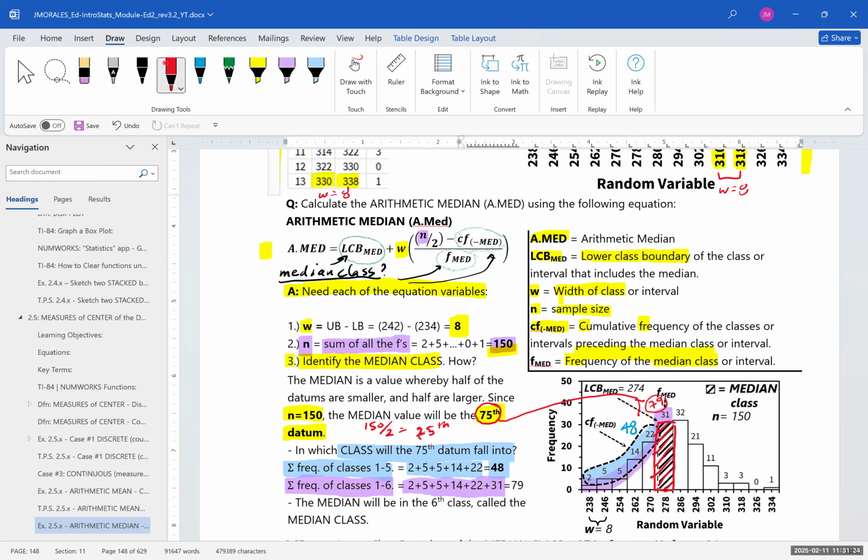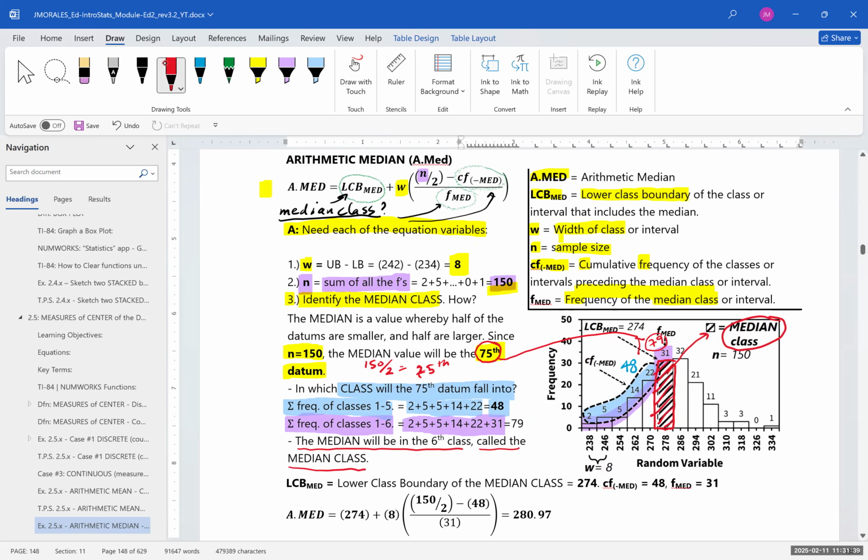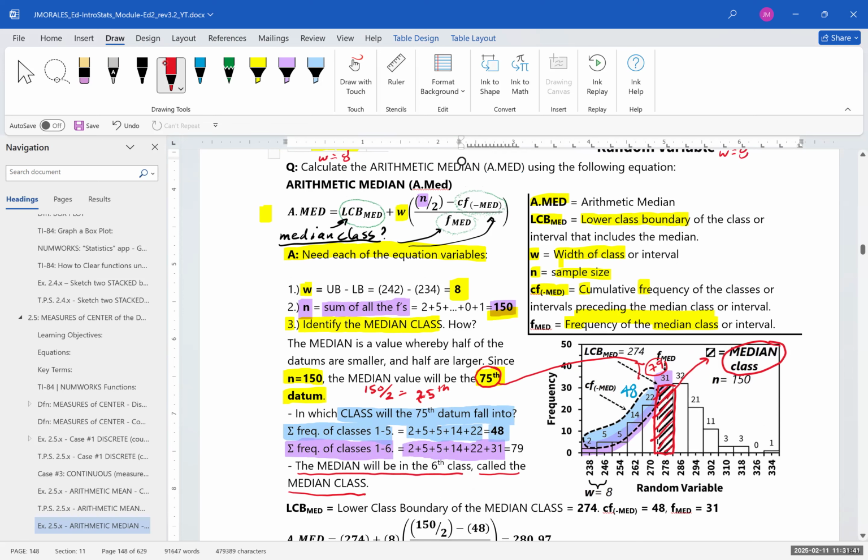Okay, so this 6th class is what we call the median class. So the median is going to be in the 6th class, and this is called the median class. So this variable here, the lower class boundary of the median class, what's that going to be?